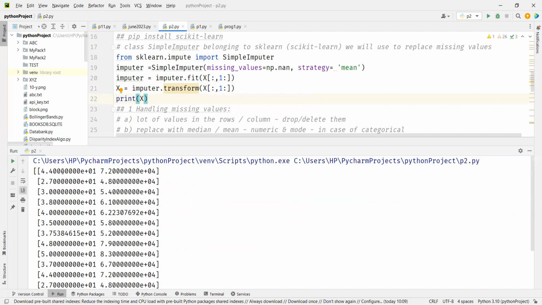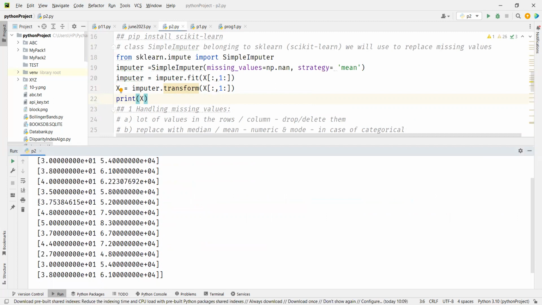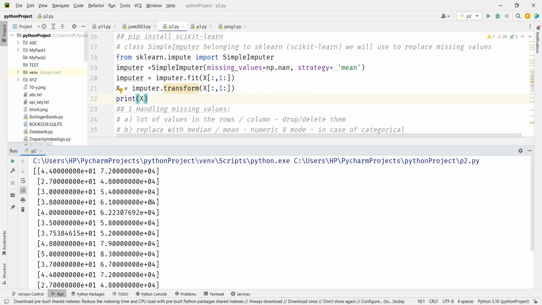Okay, so we are replacing x with this new value. You see this? 4.4 power 1, that means 44, right? 44, 27, etc. But see here, 3.75, that means 37.538. This has replaced the missing value here, and this missing value is replaced. So it has replaced the missing values, but we have lost the column here.